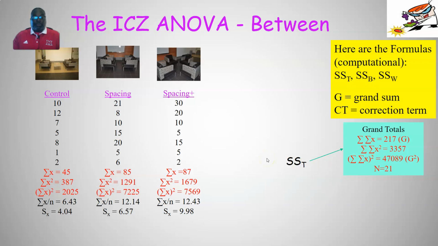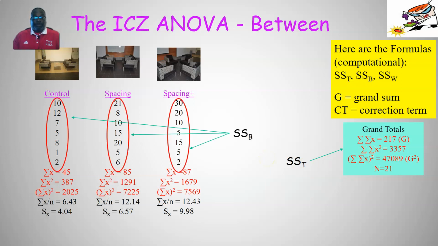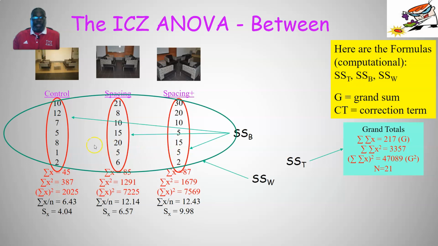Then what we're going to do is break this data up. The first thing we're going to do is break it up by group. And this is going to give us our sum of squares between, which is looking at the variability that's produced by being in different conditions. And then finally, we're going to regroup these and look at them as an aggregate, and see how much variability is attributed just to individual differences in scores, or people, if you will. So remember, in the between design, each one of these groups is getting a separate group of people. So this is 7 people here, 7 more people here, 7 more people here.